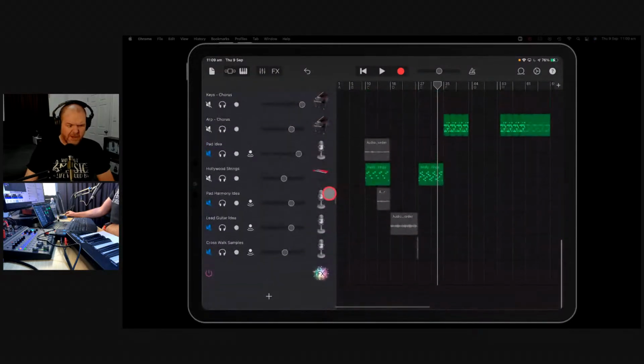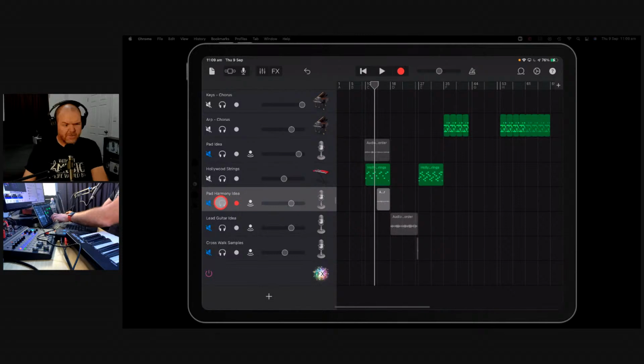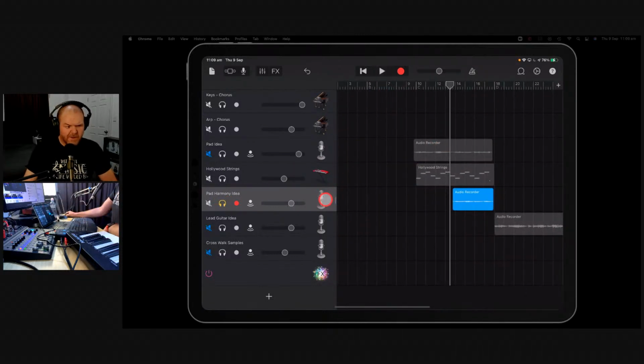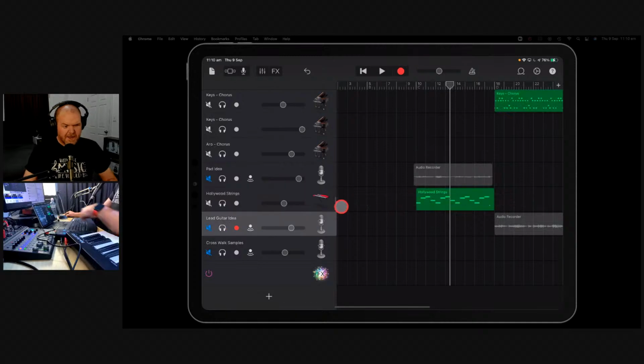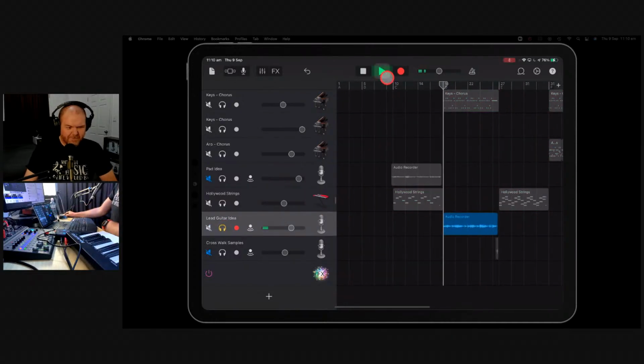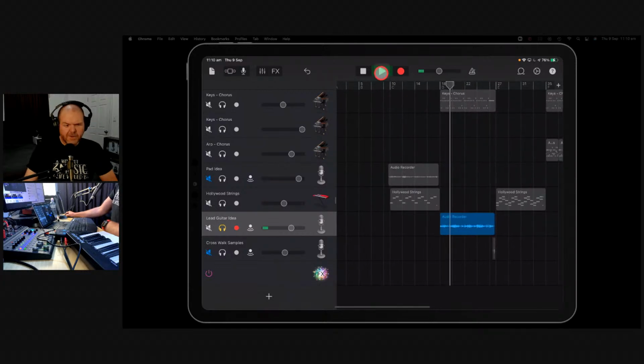Like some of these ideas here. Did we cover all these? We've got that pad harmony idea. I think I already did that, didn't I? Yeah, I did that with the second half of the strings already, so I'm going to get rid of that. Goodbye. And what was this lead guitar idea? Crud, I forgot about these. Hang on. No, we already did that, didn't we?